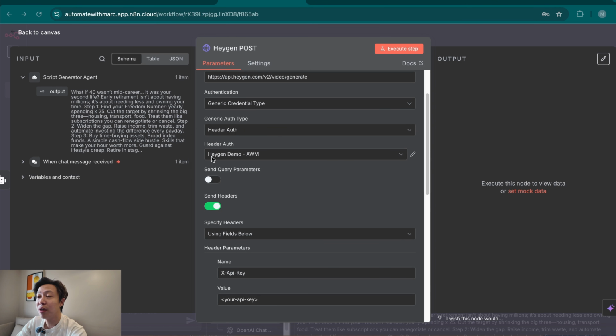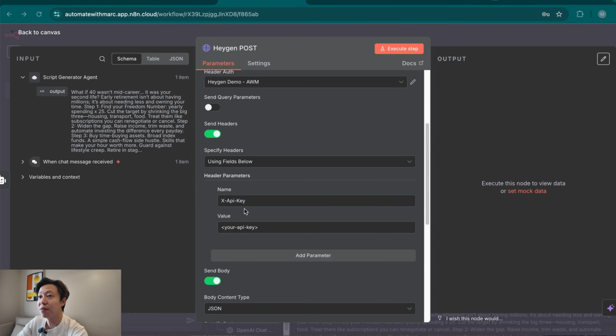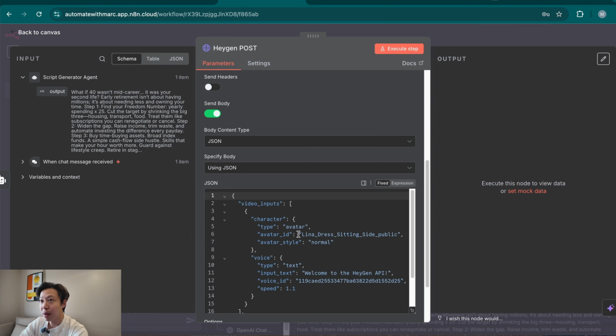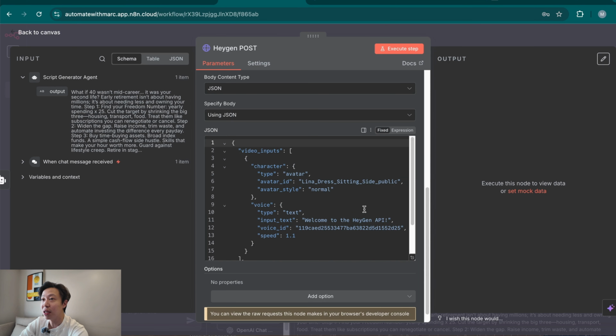All right, so now that we have the authorization set up in the authentication portion, we can actually toggle off this headers, because this is basically a repeat of what we just did earlier on. And the difference is what I did earlier is going to persist in the next few nodes. So I don't have to keep typing in the API key into the headers every time I send an API request. So I'm just going to toggle this off. And scrolling down, there is this whole chunk of JSON body. Again, you don't need to be intimidated if you don't have a coding background. What it is basically a couple things which we're specifying the video format to be.